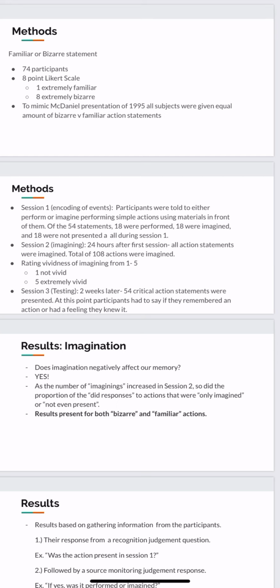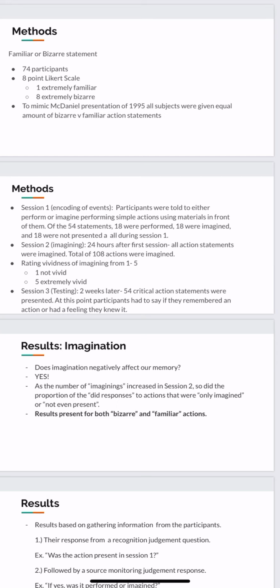In contrast, a familiar action statement is defined as a statement that uses a familiar object in a familiar manner. For example, flip the coin. Some of the bizarre statements included in the experiment were tap the flour on your forehead, balance the roller on your head, step into the plastic bag, balance the spoon on your nose, sit on the dice, and print words with nail polish on a napkin.